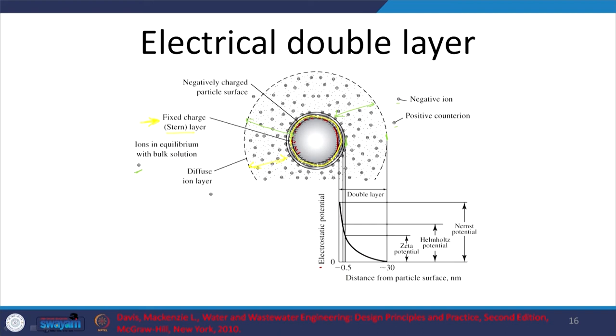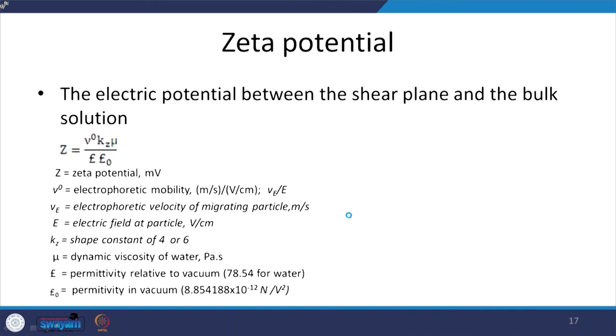Let's move on. So here, if a similar particle wants to come nearby, this net negative field will not let them come together. Obviously, as you see, you have this electrostatic force of repulsion, but we'll come back to that. So how do we see to it that the particles can come together? Before we look at that, we need to understand some other aspects.